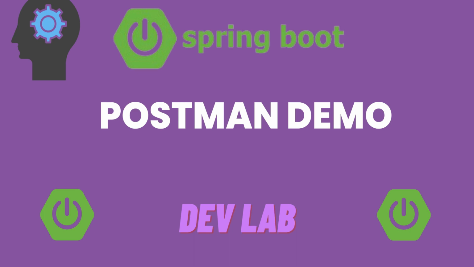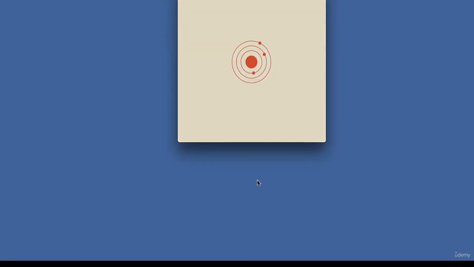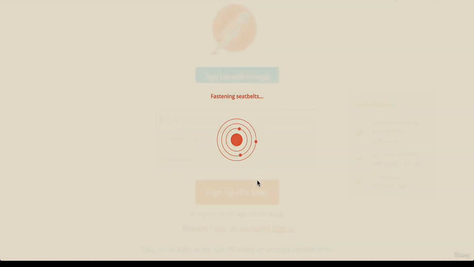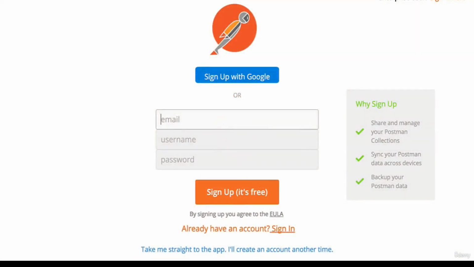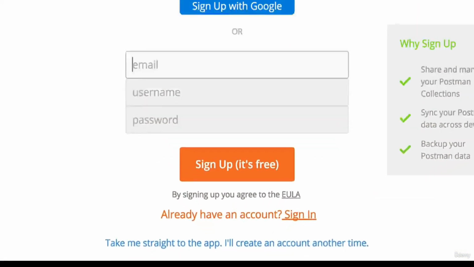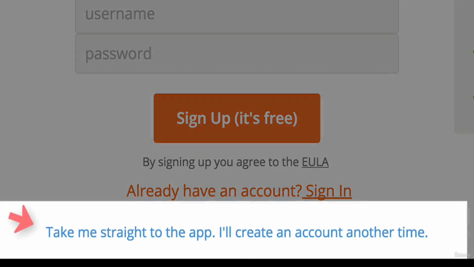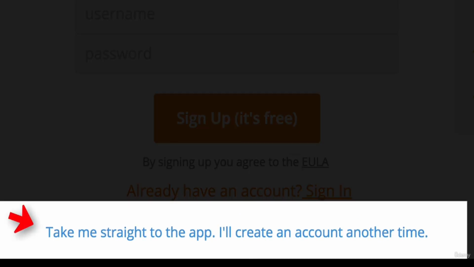In the previous video, you should have installed it already. Now we're simply going to use it and just play around with some of the basic features. So let me go ahead and fire up Postman and get it running on my computer. On the first screen, they may prompt you to log in. It's not a requirement to log in or create an account. At the bottom of the screen, they have a link that says, take me straight to the app. So just go ahead and choose that one, and you don't have to give any user ID and password. You can simply use the app as is.